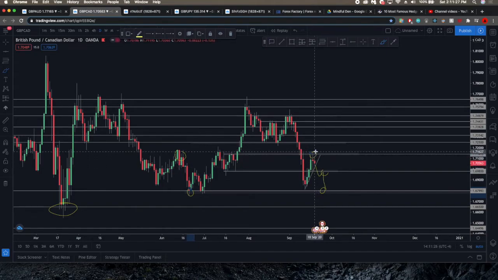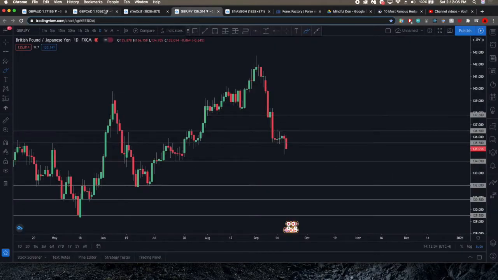So we're at that same level right now where we created a lower high earlier in June 2020 and then continued down. If this does break down, you see how it continued down to the next range, same thing here. If we see a nice daily candle break below, then retest and continue, right? And although this level was not broken this time, if we do break this level this time and we don't reject it, then we can continue down to here first, right? Or let's say maybe something like this will happen, something like this and then back up. So you just have to wait and watch, right? But yeah, that's GBPCAD for the week.